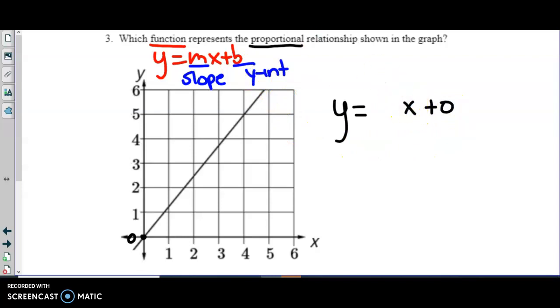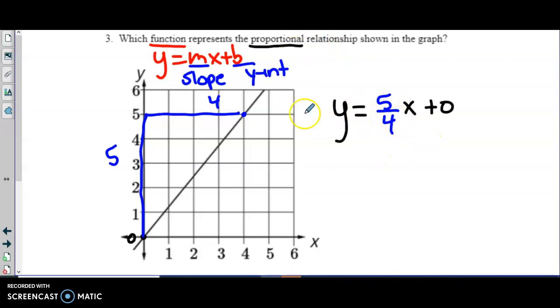And then for my slope, I need to do my rise over run. So I know I'm going to start at 0, and I need to follow it along until the next point that crosses the grid. And notice right here, this crosses the grid perfectly. So I'm going to do rise over run between those 2 points. I'm going to rise up 1, 2, 3, 4, 5 spaces, and then I'm going to run over 1, 2, 3, 4. So I'm going to rise 5 and run 4.